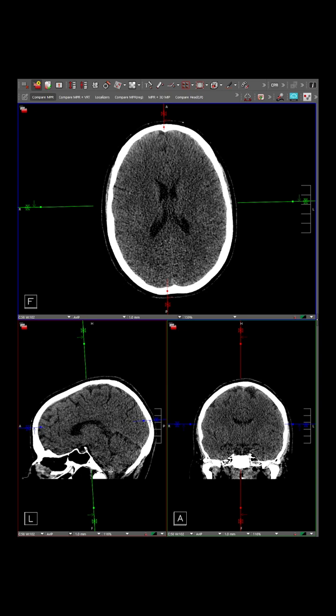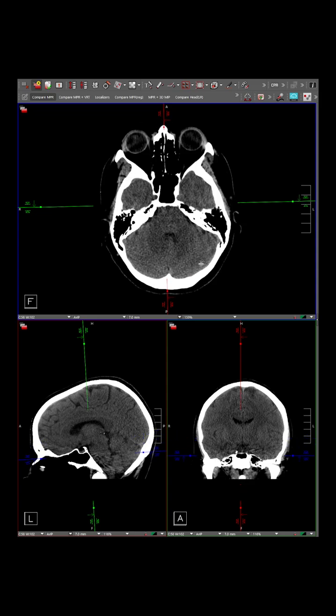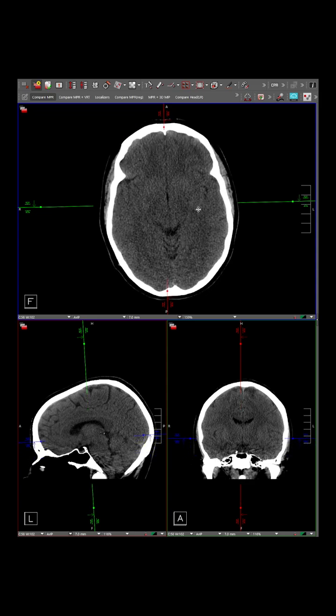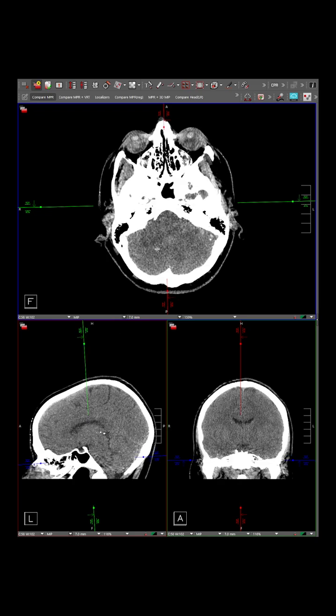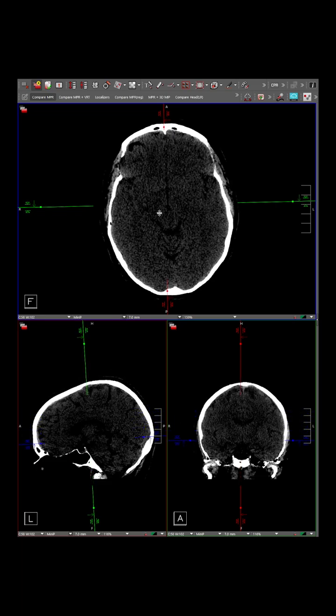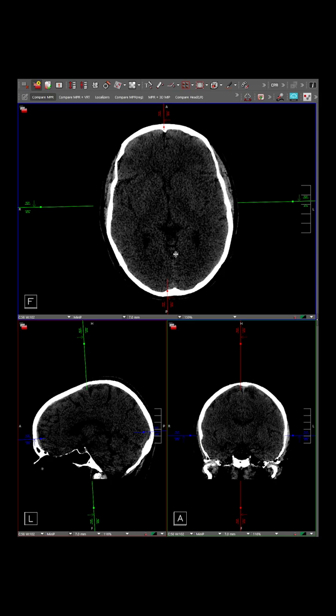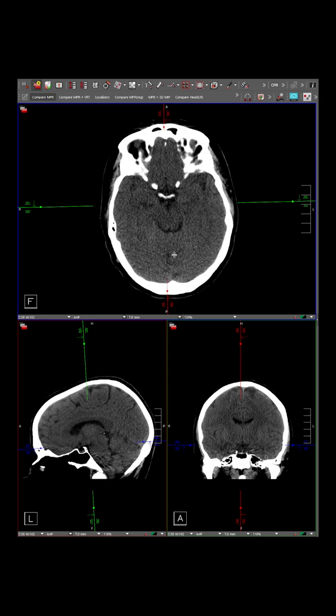Now, when you're at a higher slice thickness, anything above your minimum, you have this option to be in average intensity projection or maximum intensity projection. You can even do MinIP, minimum intensity projection, and it's very advantageous to be able to toggle these without having to click on the screen. So the default in Visage is Shift T. I use this quite often.